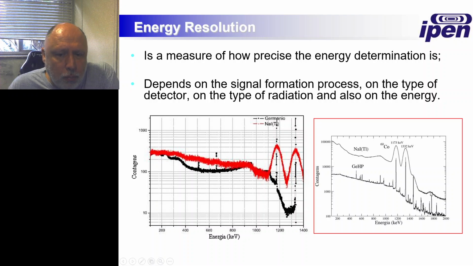For instance, here you have a bump. You would say, okay, I have one radiation here. No, we have at least two, right? And others that were completely lost in the sodium iodide, meaning that if you want a high resolution gamma ray detection, you need a germanium detector. You cannot use a sodium iodide. But for several uses, the sodium iodide is very good, right?